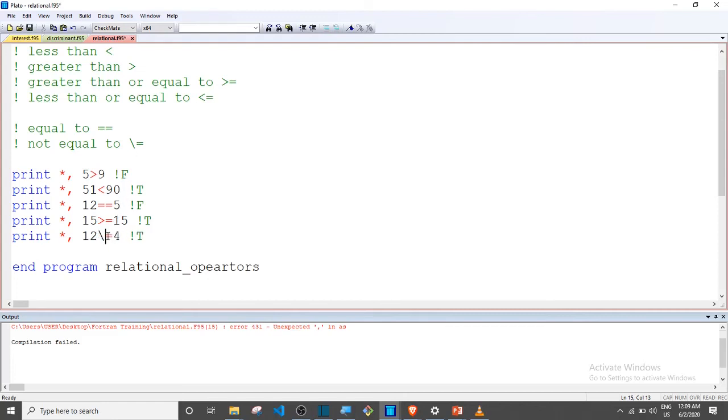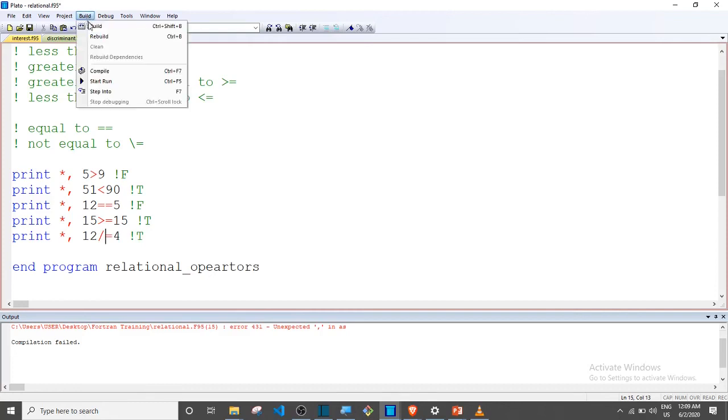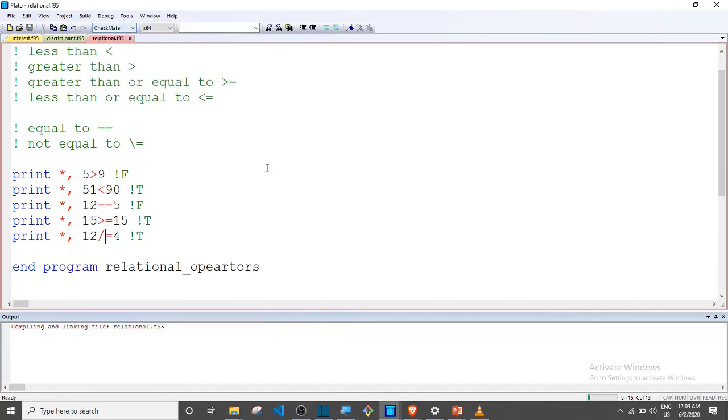Okay, let me change this. Obviously that's not it. Okay, let's try that. I think that's the issue. Yep. So this is a mistake. It's not backslash, it's forward slash. Okay, that's what we have for not equal to. Forward slash equal to. Okay, so guys, I think you've seen how I was able to debug that error.